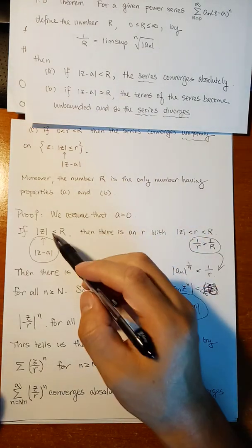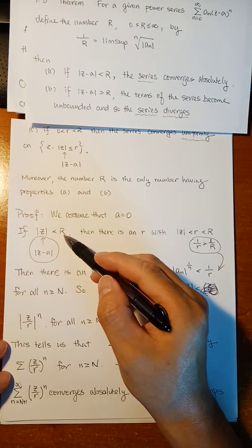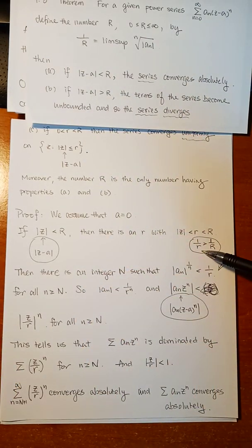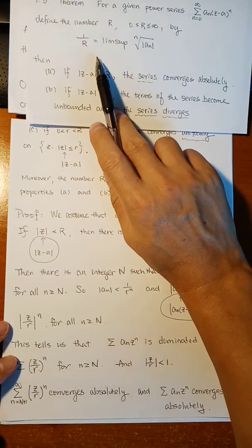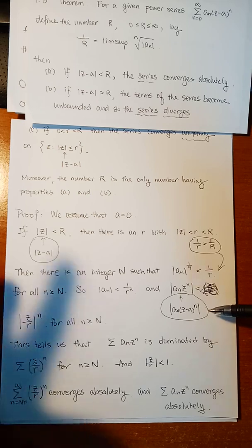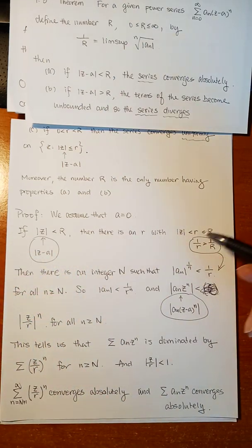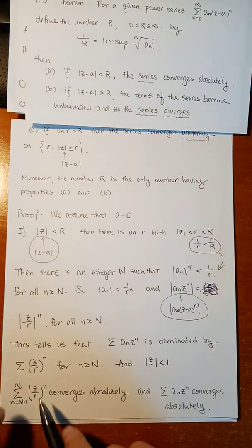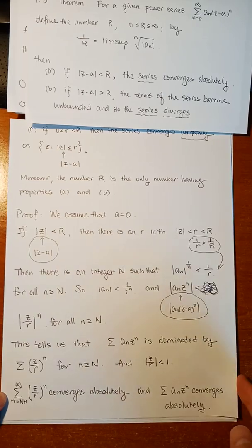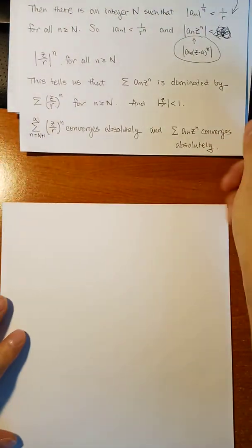So for whatever z with absolute value less than r, you can always go through such a thing. And this is the reason you use the definition 1 over capital R as a lim sup of it. And you see, that's why you have a reciprocal, because with the reciprocal, you flip it to the denominator, and you can control this z. All right, so this is a proof of part A. And let's see part B.